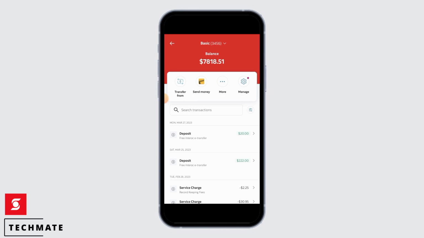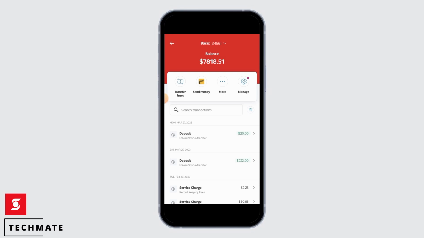Let's get started. So to find the SWIFT code of your Scotia Bank, there are multiple ways. So the first way is on your checkbook, right at the bottom, you're going to find your SWIFT code. It is indicated as your SWIFT code, so you can simply find it from your checkbook. However, if you don't have a checkbook, then you can check it online as well.